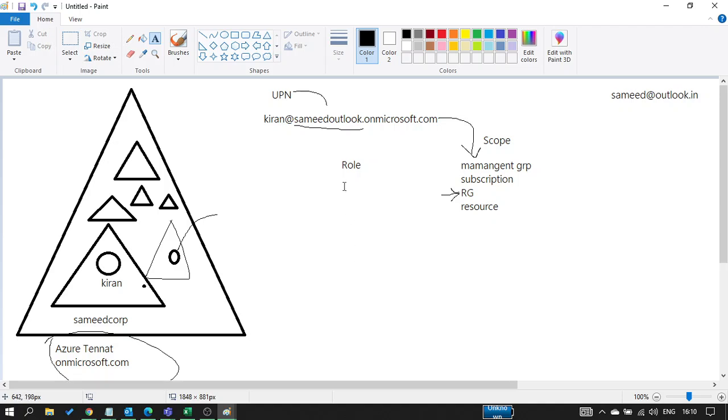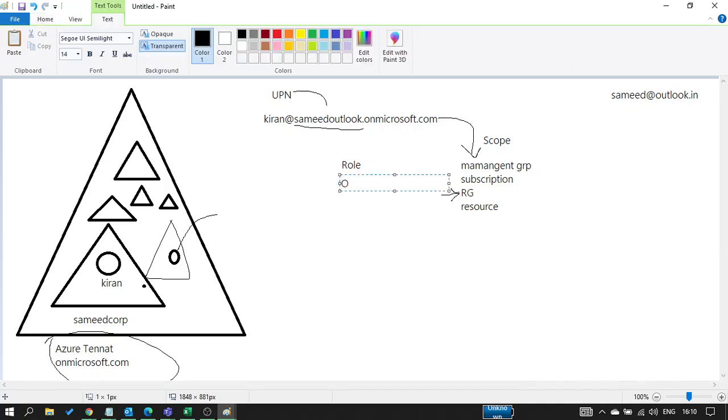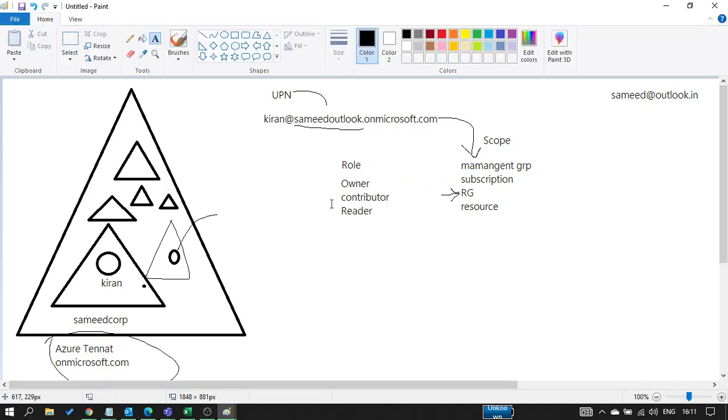Make sense, guys? So there can be a couple of roles I will tell you, or you can find out more roles: owner role, contributor role, reader role. Right? There is also the user admin role. Those will be custom specific too, but these three roles are the general roles. So what exactly do they do?